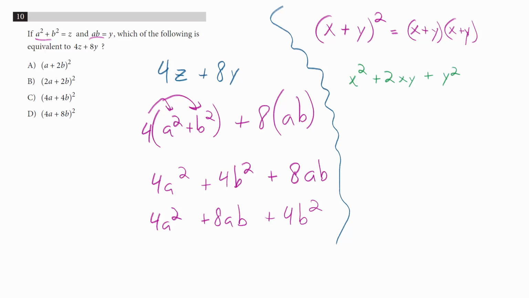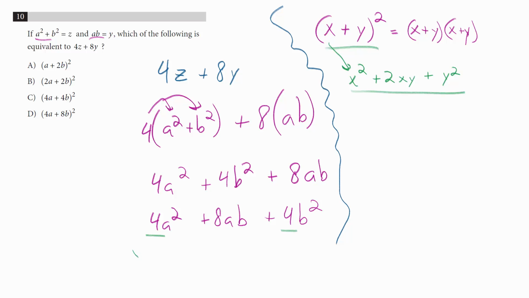It would give you x squared plus 2xy plus y squared. These two trinomials have a very similar pattern, except now each term has a factor of 4 being multiplied by them. And when you go from here to here, the initial terms will square. So to go backwards to the condensed form, you'd end up having to take the square root of the coefficients of the first and the last term.